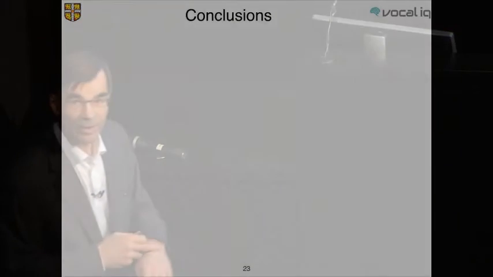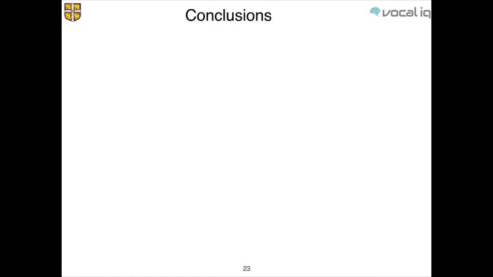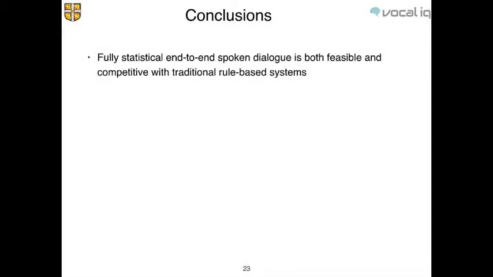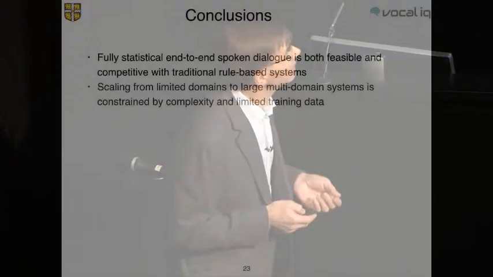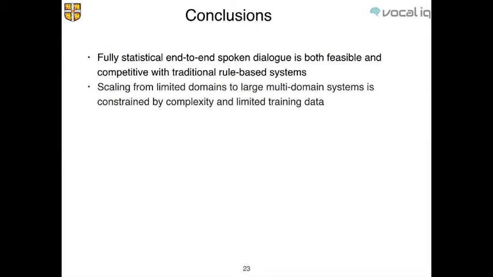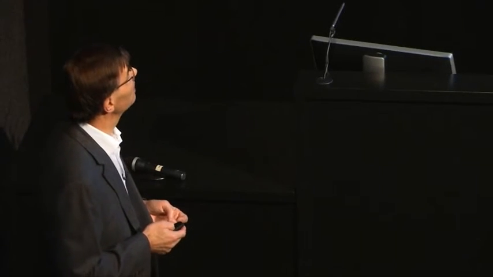So I'm sorry I've spoken too long. These are my conclusions. I've given you a flavor of what I mean by a fully statistical spoken dialogue system. It's plausible to construct one, and we can show it works. We can show it's actually more robust in difficult conditions than anything we can do with rule-based systems.